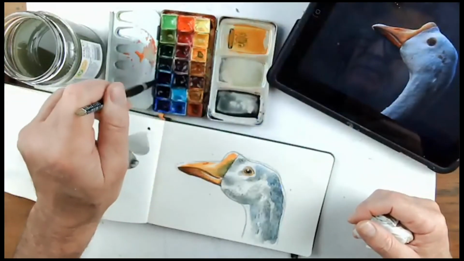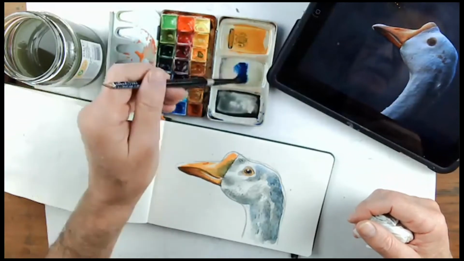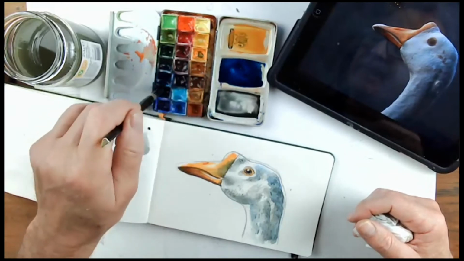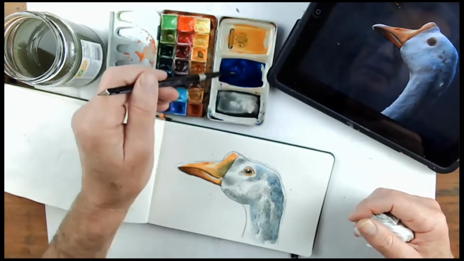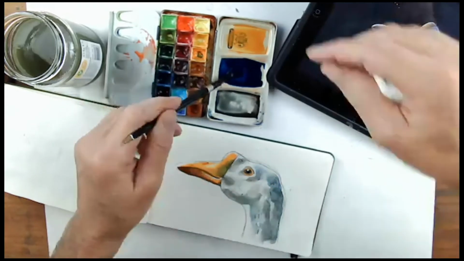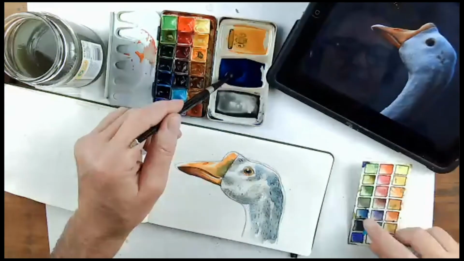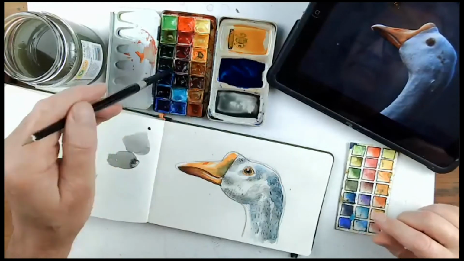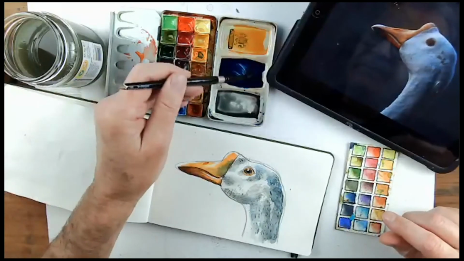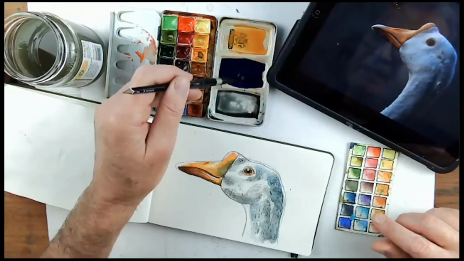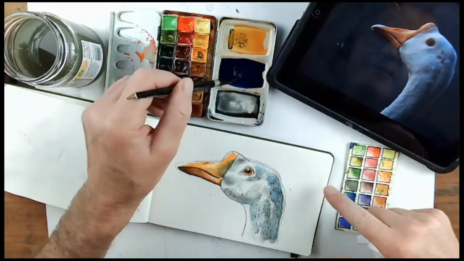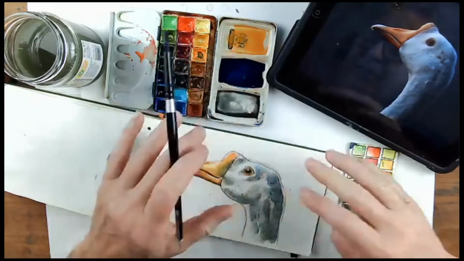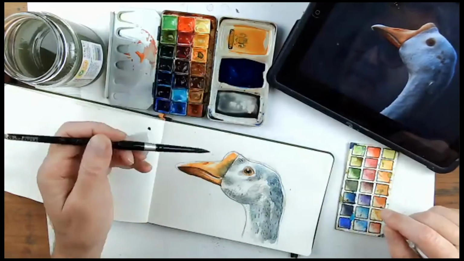So what's that blue I use? This lovely, look at that. It's a kind of Prussian blue. It's a cool blue. It's this one here, a cool blue as opposed to a warm blue. So I'll make a big old puddle of that. And I'm going to define the edge of this head with this blue. But I'm also going to throw some other colors in there as well to make it ping.